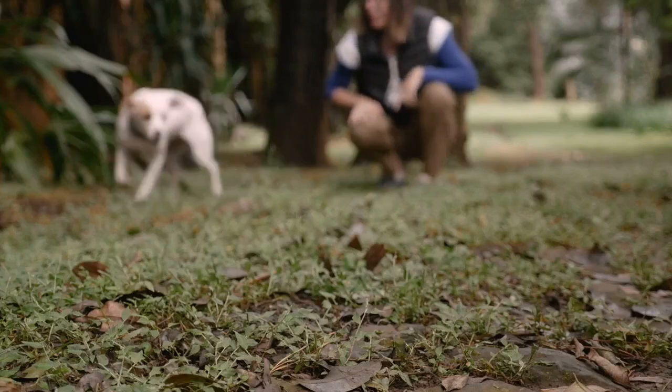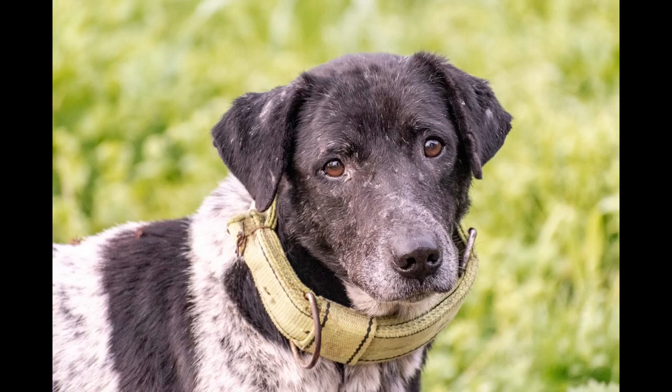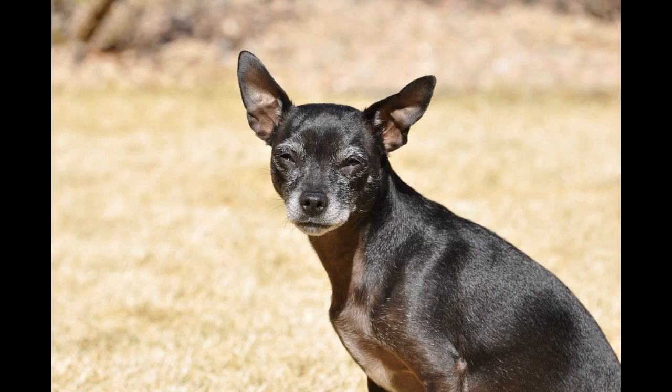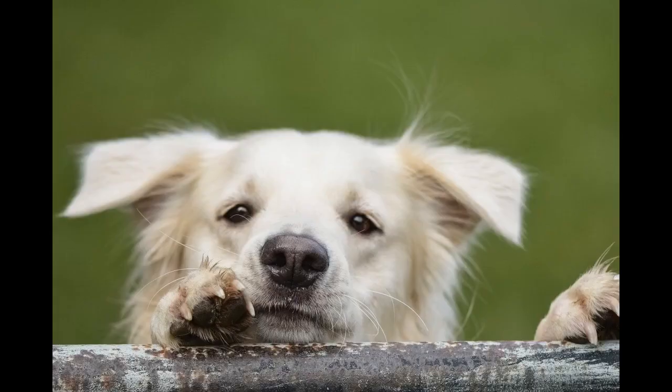Health Issues for St. Burdoodles: Poodle mixed breeds can inherit health problems from either parent breed. In general, both the Poodle and St. Bernard are relatively healthy dogs. Be mindful of skin conditions in both breeds, and stick with a simple natural diet to avoid food allergies. Larger dog breeds can have problems with knees and limbs, so consult a veterinarian early and consistently to monitor for issues. In general, you would hope for a healthy, happy dog without too many complications, but regular checks are vital.